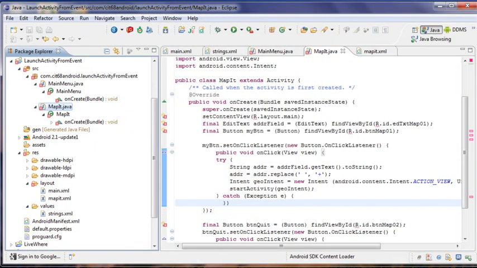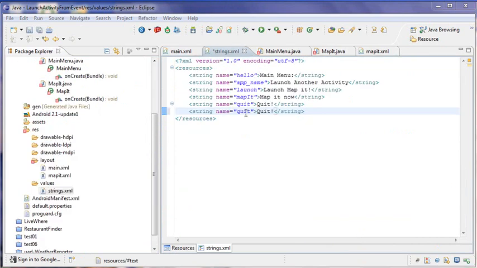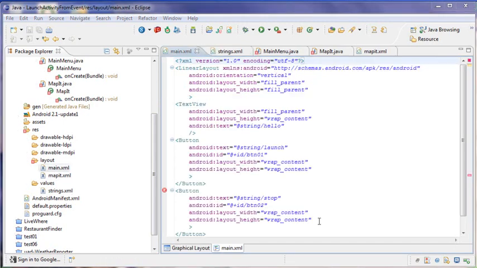Fix any errors you can one by one. I have a stop that is unresolved, so I need to add that to strings, and that's basically going to be quit also. Why don't I just change that to quit? That would be a little more efficient. Change this stop to a quit.